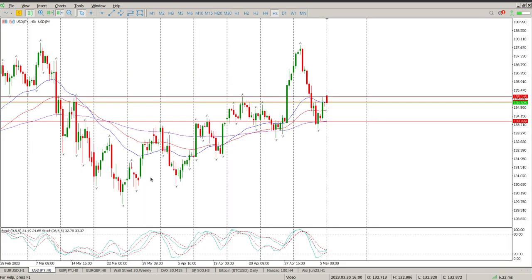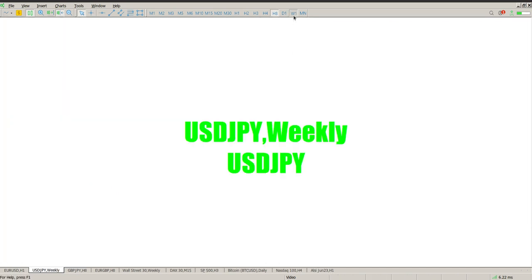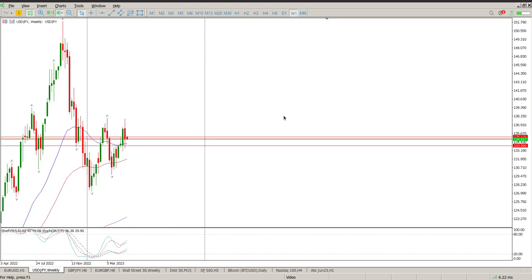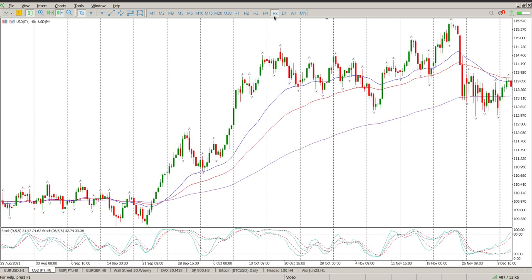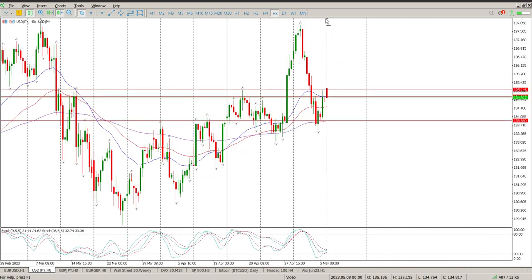Moving across to US dollar, Japanese yen. Big up, a big down. So we had a nice strong green weekly bar, then a strong red weekly bar. So with the oscillators crossed over and pointing up on the weekly, this is still trending to the upside. There's no real change in that. And if you look at the oscillators at the moment on the 8 hour, they are grouped to the downside.